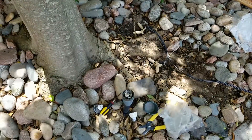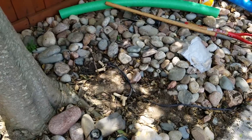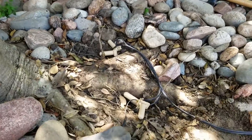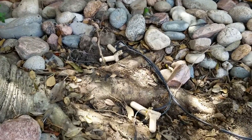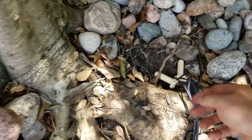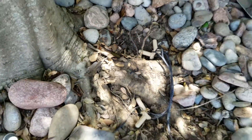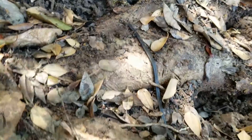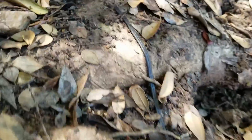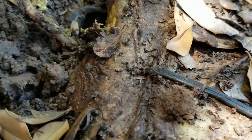In today's video, I'm going to go over why you need to take care of your landscape lighting system. This system is old — as you can tell, I had to go around the root because the original wire is completely stuck in the root. The light was working, but it won't be working for much longer because these roots will pinch the wire and make it so it doesn't work.